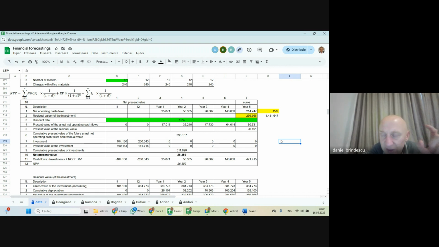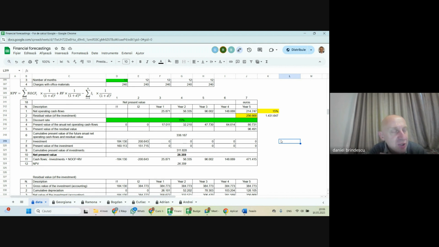They start from the nominal rate for the state bonds, as I was saying, maybe 7 or 8%, that includes inflation, but they use it to discount future cash flows that were estimated without inflation, so in real prices, in constant prices. Again, this can be a debate, but I don't believe that this is the right time to go into details. It's a subject that you can search maybe yourselves and learn more about it.